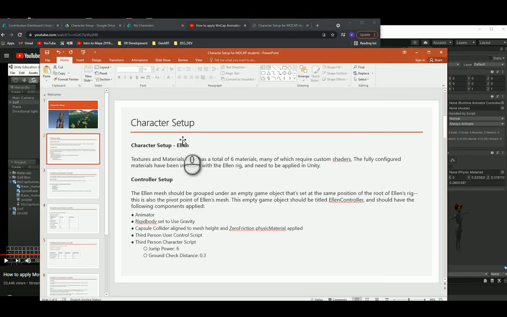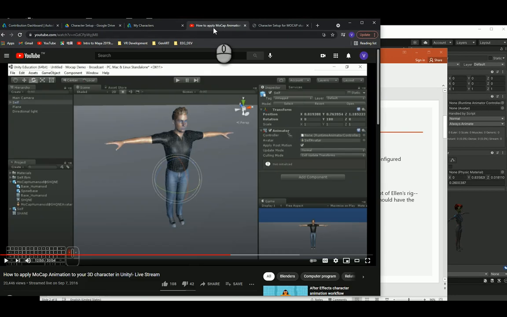I want to explain how you can make your character as a prefab. Prefab means a character has the animation control, and the character has a rigid body, and also a capsule collider, and also other control scripts. All together we call it a prefab. Every character has a prefab, then this character can animate inside Unity. Therefore, this huge task needs to be explained in more detail. Otherwise, we just use one character downloaded from here and map one motion file. I don't think it will be useful for games or interactive applications.